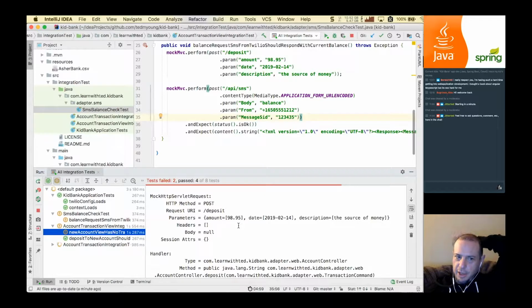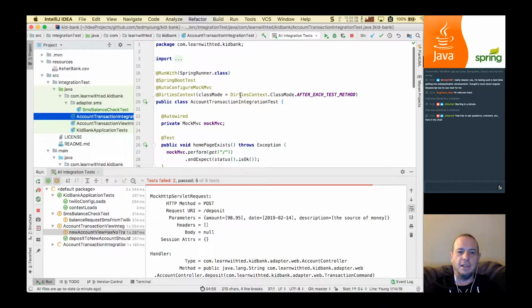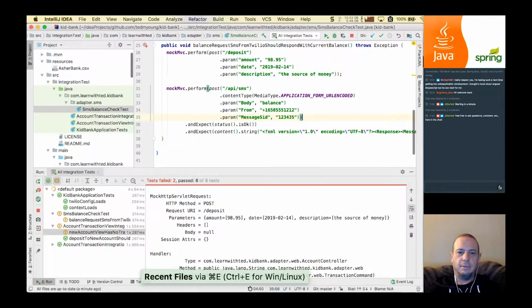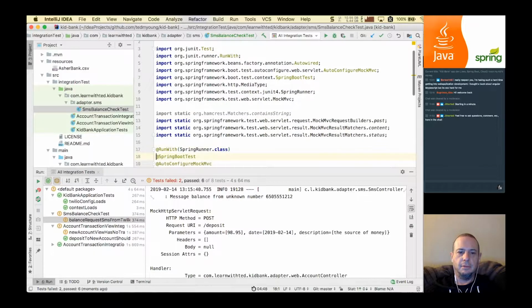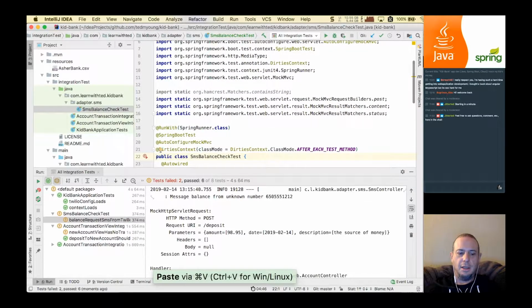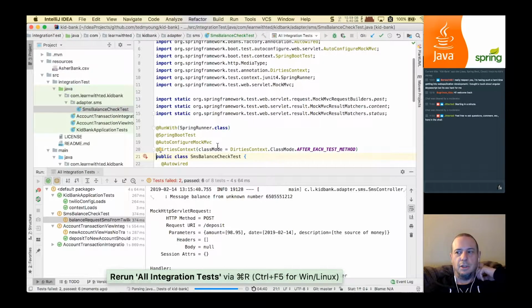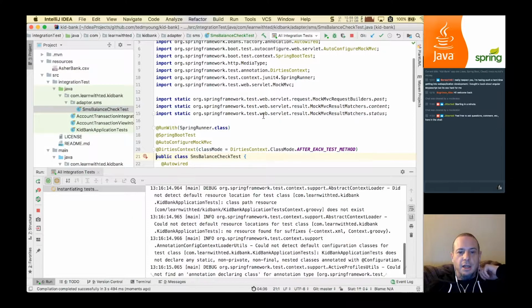Oh, right, I forgot that I need to label this with dirty transactions, otherwise it writes it to the database, so let's do that. So we'll do that, clean up our imports, and run all our integration tests. And that's it, we'll call it a day.